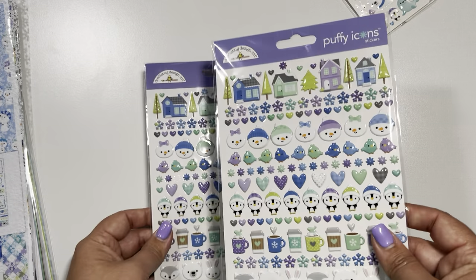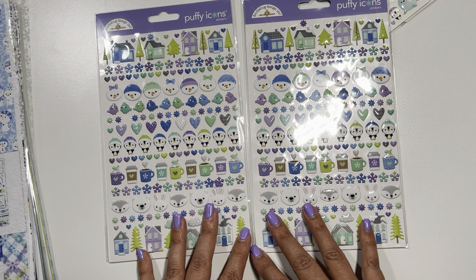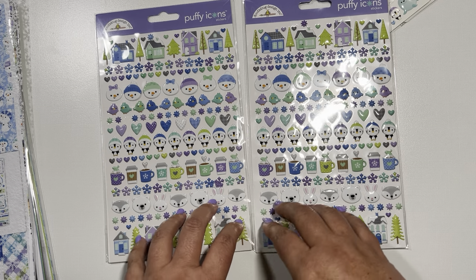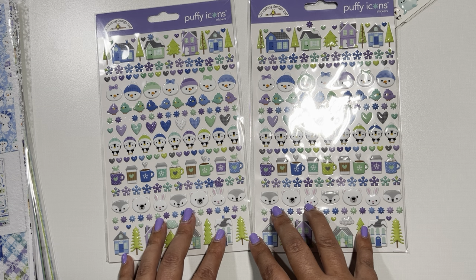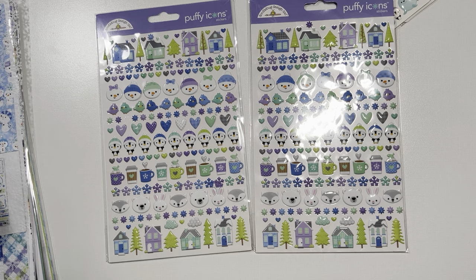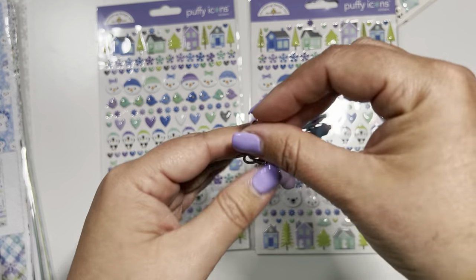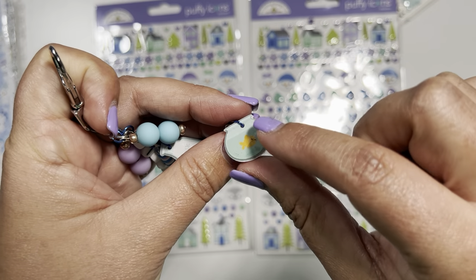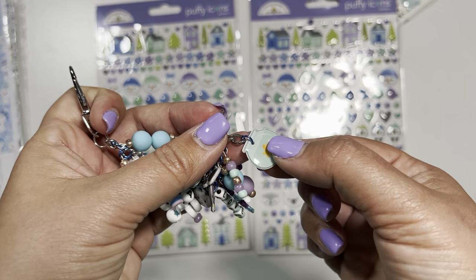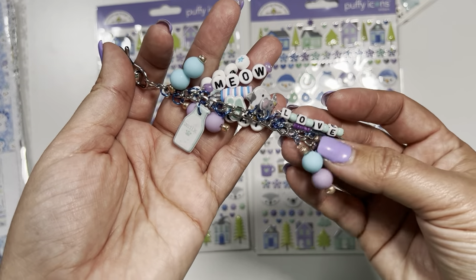Then I picked up their puffy icons. I got two, I have to admit. The reason why is because when I attended a retreat with Three Craft Chicks back in August, they had a guest come on that showed us how to make charms and bracelets and stuff like that. I showed you guys how to make these cute little dangles — you basically glue them together, put a jump ring on it, and make your own fun ones. I made them with my niece.